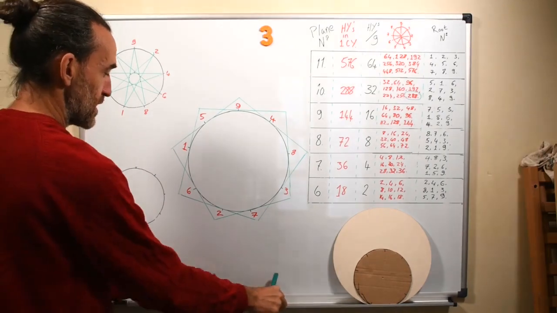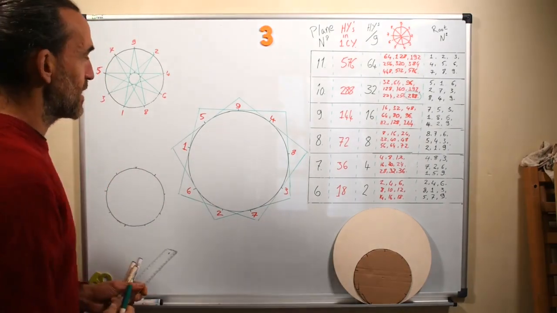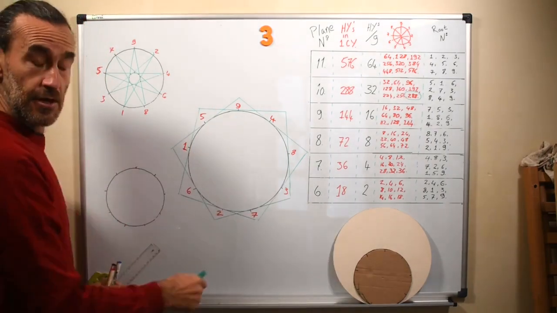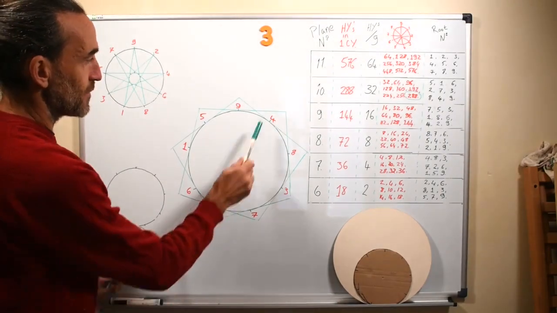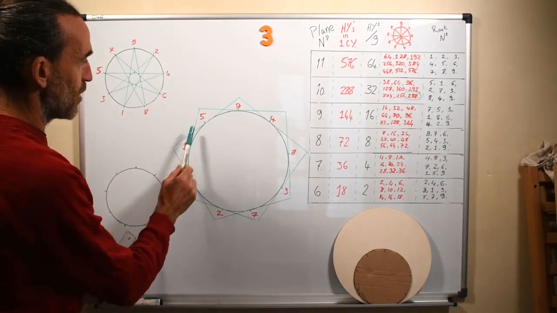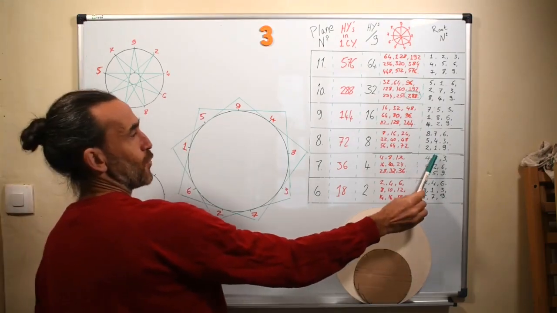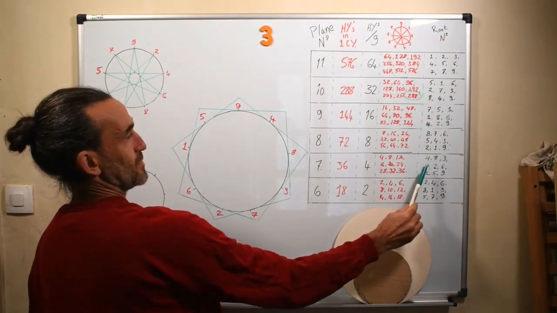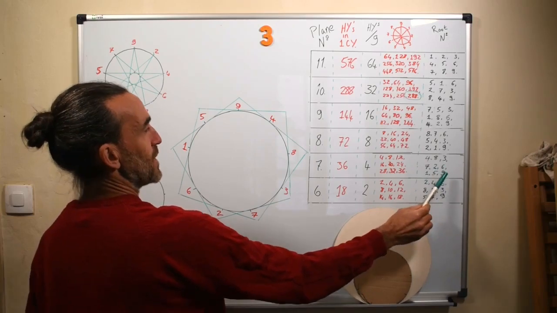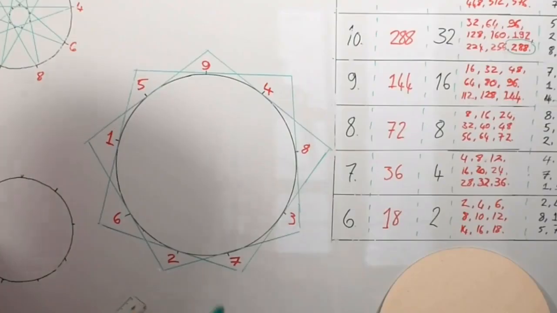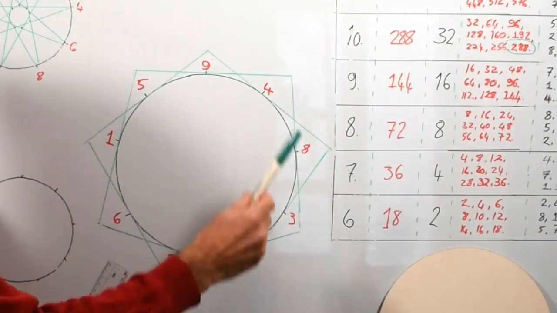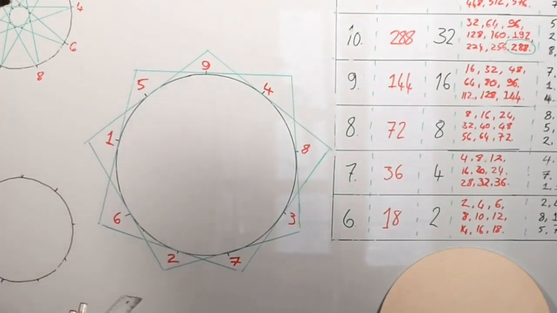So now, first thing to note is that we do have another sequence of numbers starting 4, 8, 3, 7, 2, 6, 1, 5, 9. So we have now gone up into the next plane. And we also know that we have a full representation of numbers between 1 and 9 here.